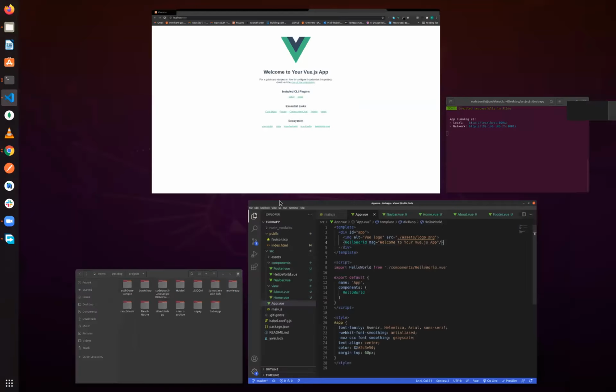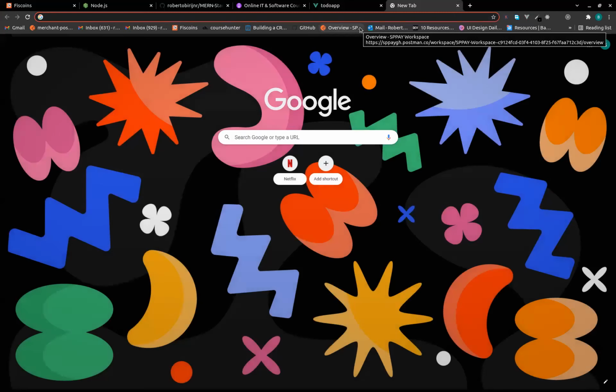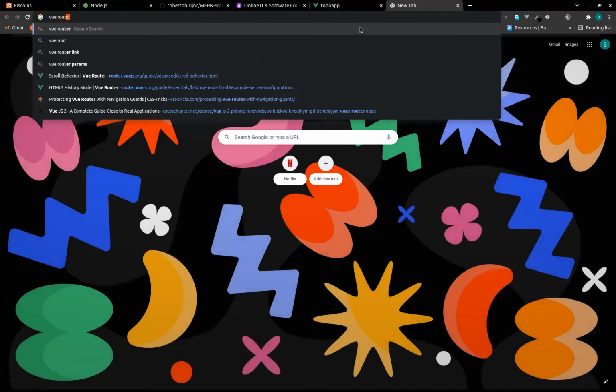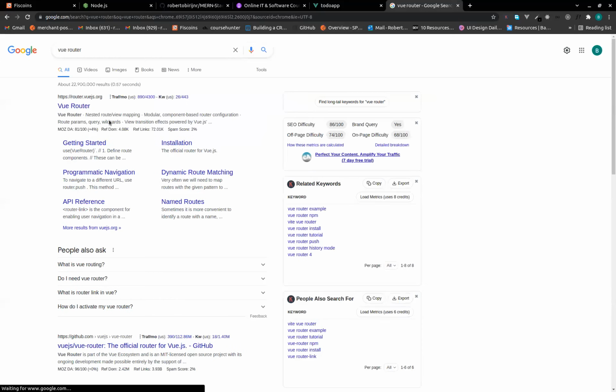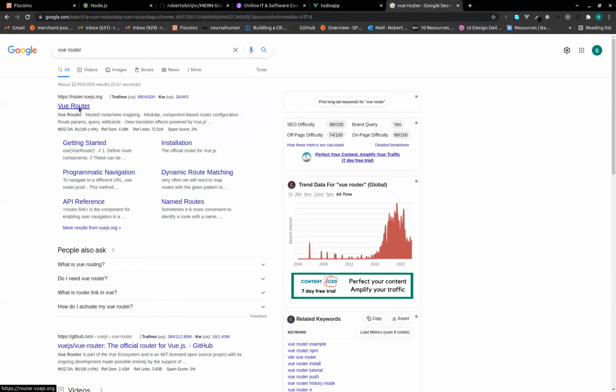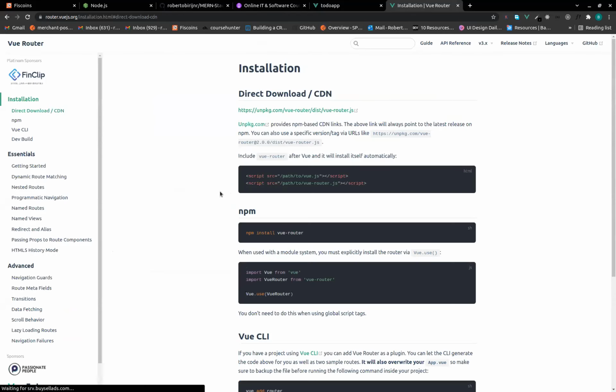We have another package called Vue Router. So let me just go there. Vue Router. This is what we use to navigate in and out of the Vue.js application.